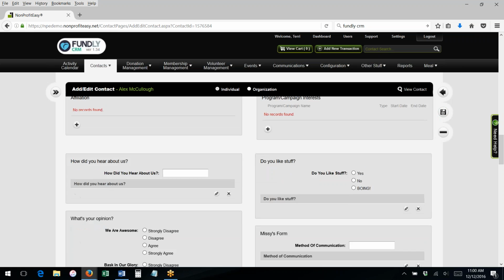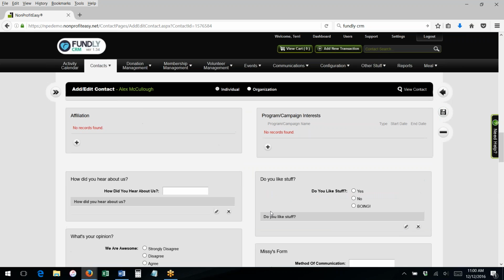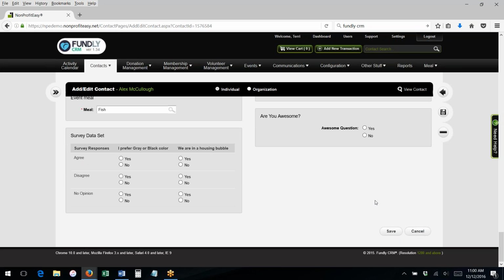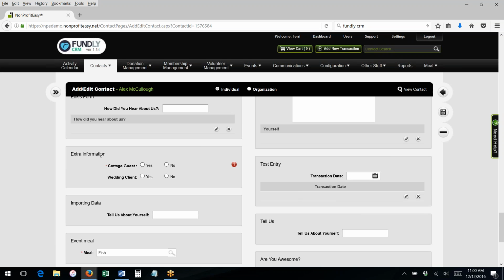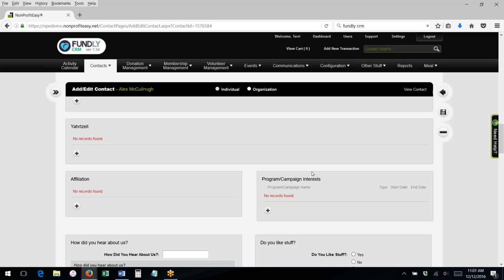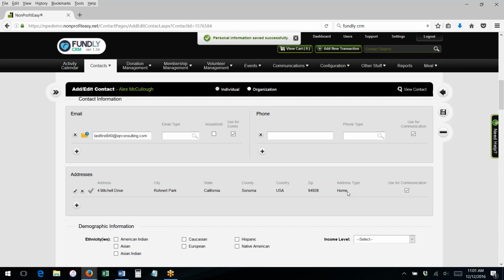Okay, I think it already saved. Possibly it is giving me validation. When you go to save, it should be popping up with a message, so here we go. These are all things in my demo system here. These would not be in your own system. So if you don't get the little spinny wheel after you click save and a green message that says saved successfully, then that means you're getting a validation error somewhere on your screen, and you need to hunt that down and find out what you missed.